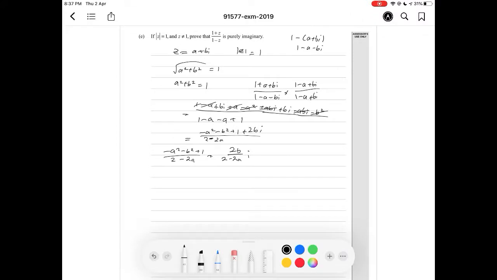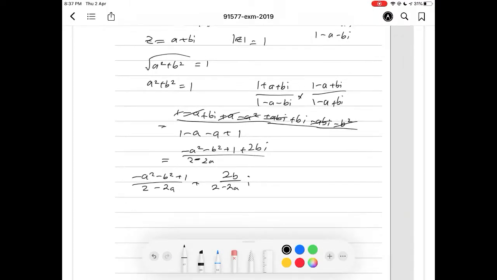So we want to prove that this is purely imaginary. That means that the real part of z equals 0. So how are we going to do that? We have a squared plus b squared that has to be equal to 1. We have negative a squared and negative b squared, so notice that we can multiply everything in this equation by negative 1. So if we do that, we'll have negative a squared minus b squared equals negative 1. So we can plug negative 1 in instead of negative a squared minus b squared.